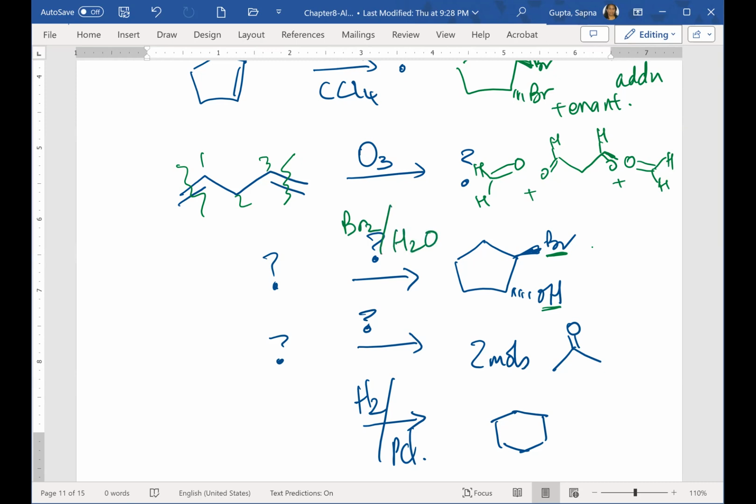Now, I have a habit of writing this way, like I just wrote with this dash line over here. That just means that I'm adding 2 things. If you're more comfortable, you can also write comma and then H2O. Both of them are the same things. And then of course I need an alkene. My alkene is going to be here. Actually, it can be anywhere because it's only one alkene, so it doesn't really matter where I put the alkene.